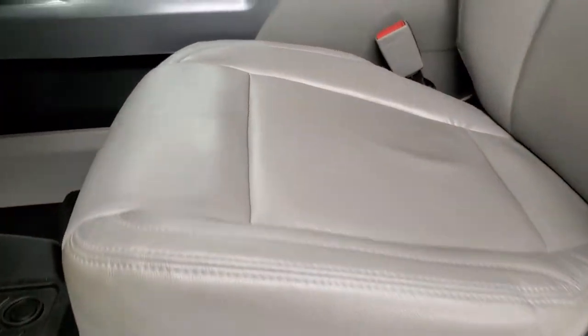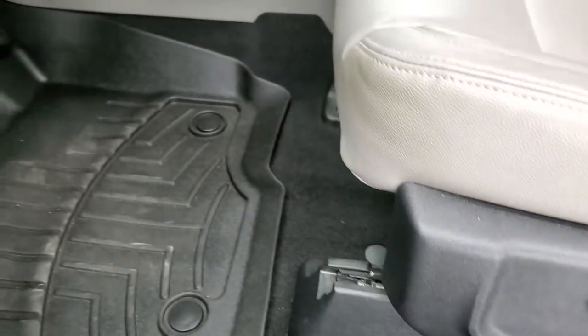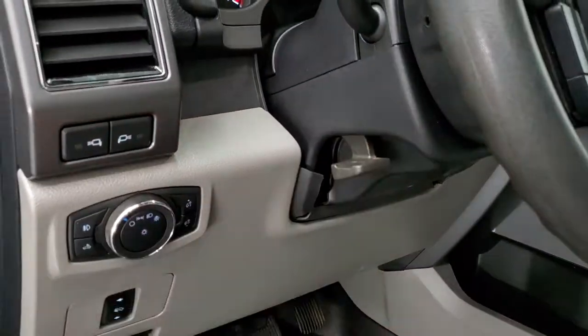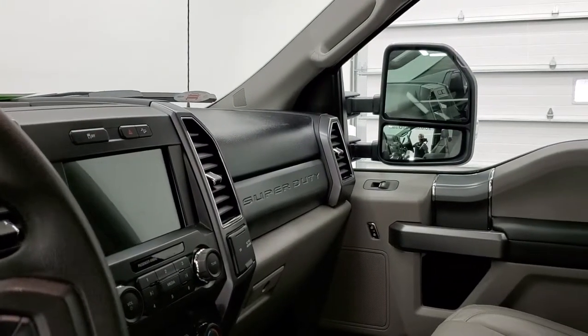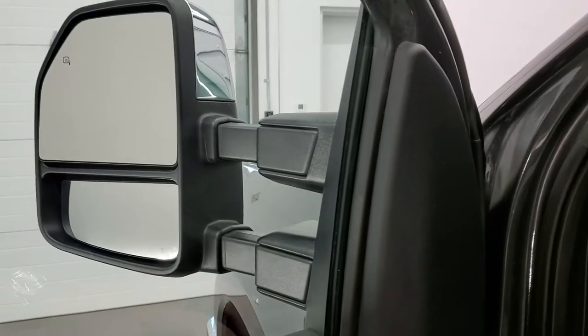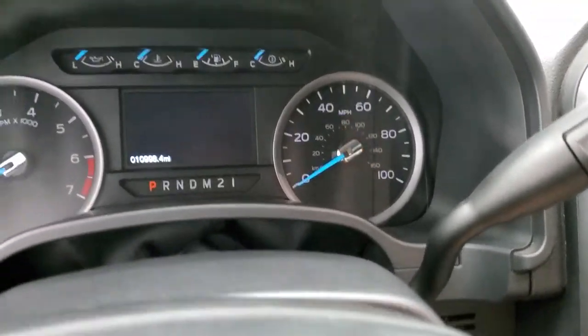Inside, the XLT package gives you the grey leather interior — there are no rips or tears on the seats, really nice condition. Power driver's seat, WeatherTech floor mats, auto headlamps with LED side lights, power pedals, tilt and telescopic steering wheel, power windows, power locks, and power mirrors. Both mirror sides power fold in and telescope out and in, and both sides are working properly. We'll hop inside, turn the ignition on, and check out the radio, the miles, and everything that the interior has to offer.